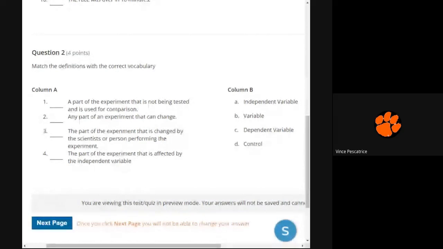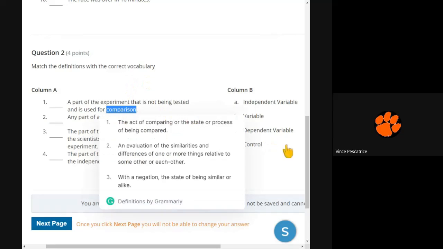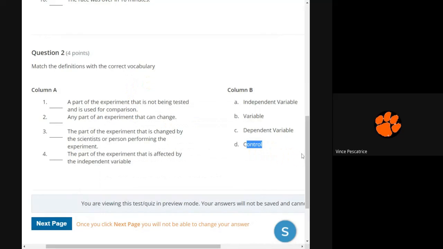In the candle lab, the jar that was under regular circumstances with just the regular pan, with purple water in the jar, that's what we compared everything else to. So when we compare something, we are using the control for that. All right, your order over here might be different. Okay, so if I put my control is option D.